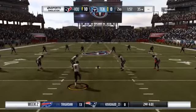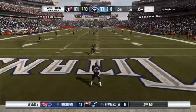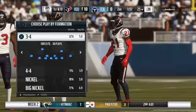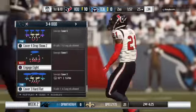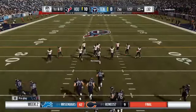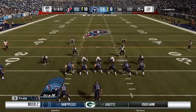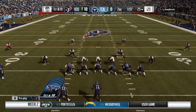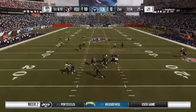Out is the kickoff unit as they run up and send this one away. And here comes Tennessee as they get set to take the field. And on the last go-around, they really couldn't get anything going. They had to punt from deep inside their own territory, which means they're going to lose the field position battle as a general rule. What they're looking for now is a little more consistency, move the ball at least a few times on offense, get a couple of first downs, and hopefully flip the field. Yeah, just something to build off of. That's what they're looking for here.